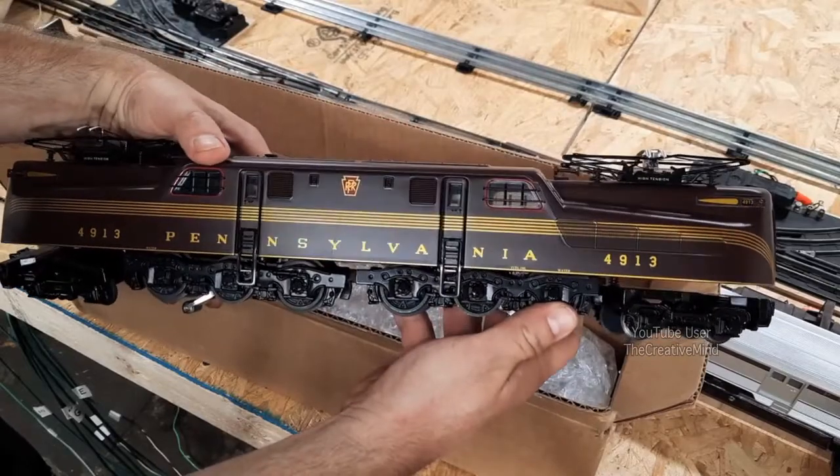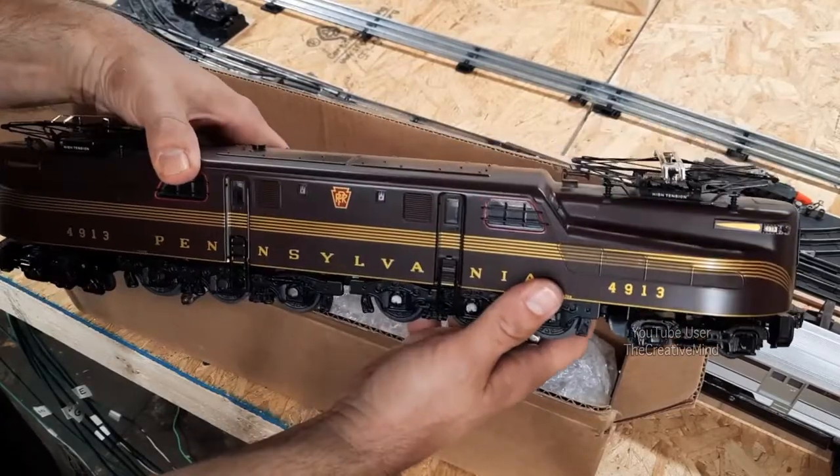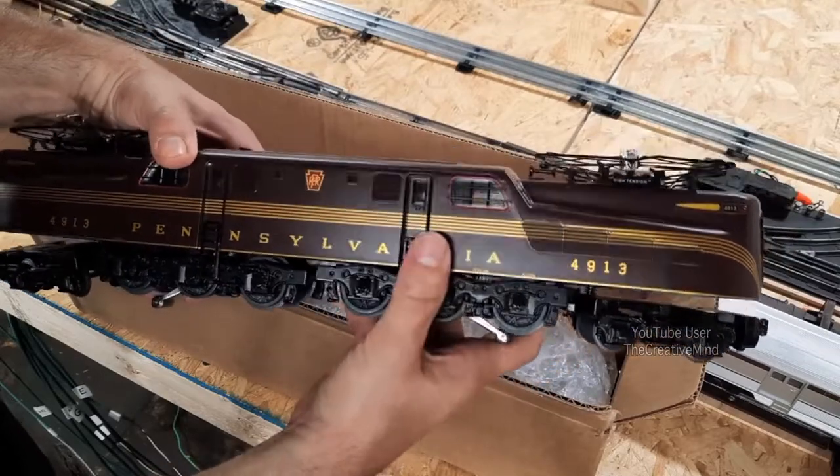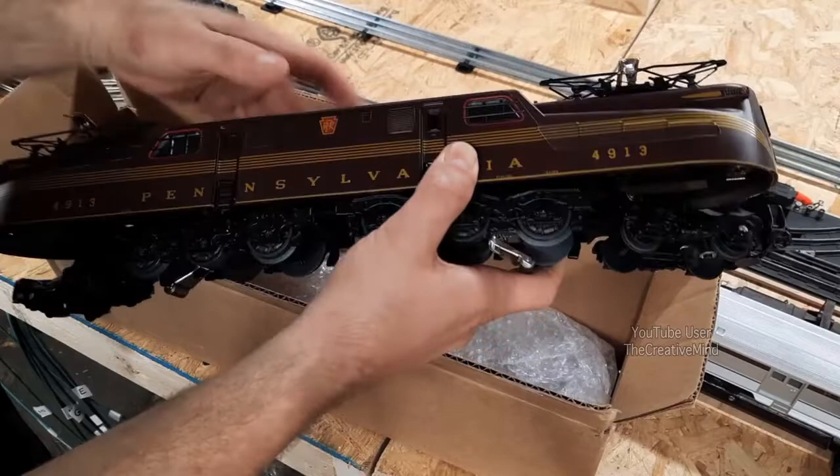And I'll say this is a very nice looking locomotive. It's a beautiful looking piece of art here. The color's great, the detail is awesome. I mean, Williams did a nice job on this.